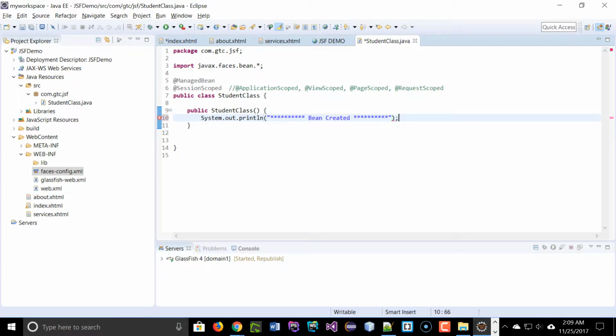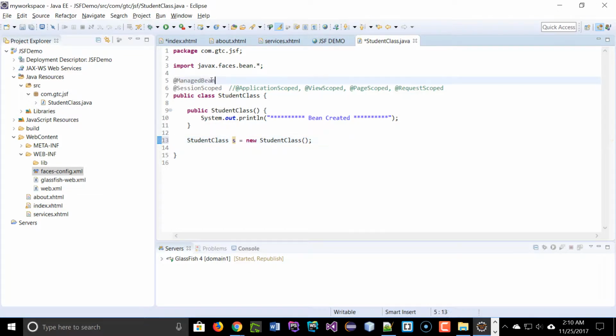A bean is nothing more than an object, right? This is the same thing as saying, in your code, you do something like new StudentClass. That's all it is. So this is like the bean.